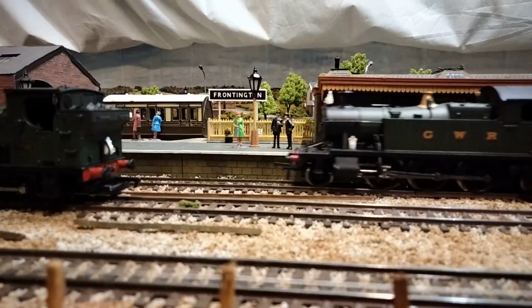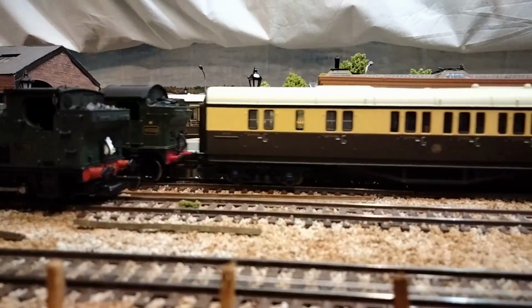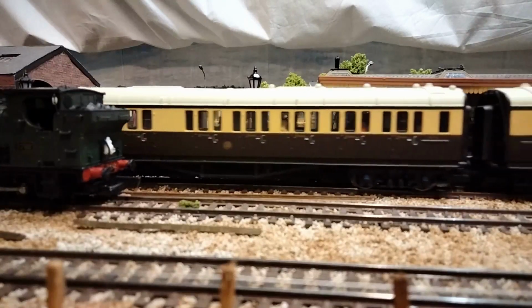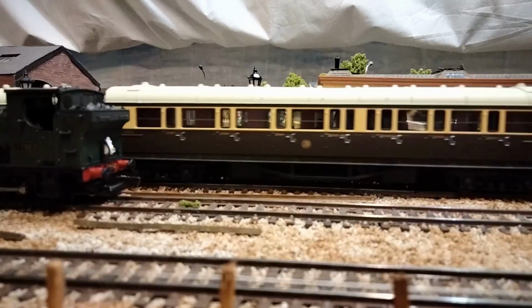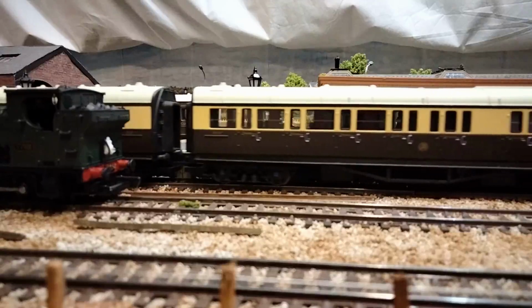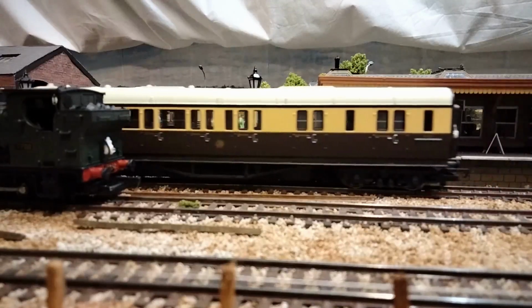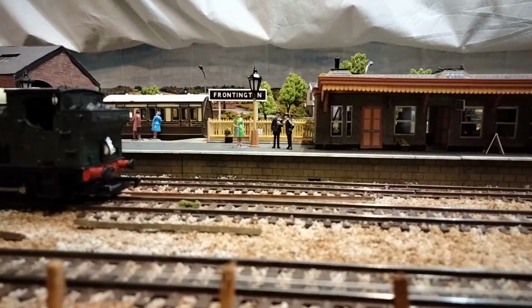I also realised I wasn't quite ready to say goodbye to Frontington and Backwoods. I've become quite attached to them, in fact. They're completely fictitious locations, of course, but they still feel like home. And that's when I decided that my next layout didn't need to be something completely new at all. What I needed was a rebuild of what I've already got.